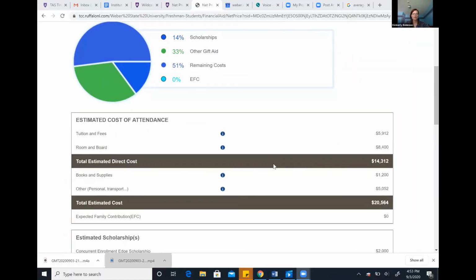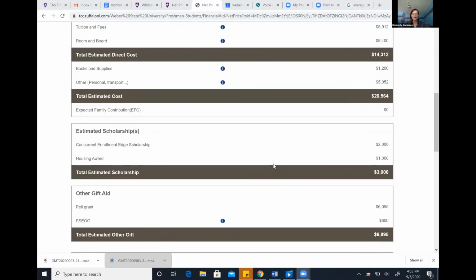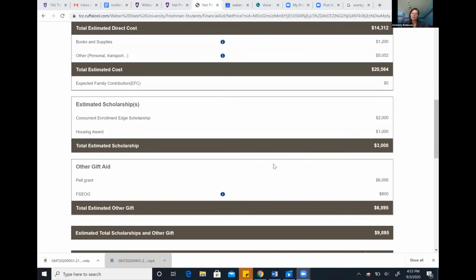I'd like to go back to our net price calculator and take a look again at the institutional financial aid. So if I scroll farther down on the net price calculator, it's going to include some of the things that we've talked about. It's going to include your concurrent enrollment scholarship. It is going to offer you a housing scholarship, and that could vary school to school, but if I end up deciding to live at home, I don't have to worry about that. It's going to include your Pell Grant, and this one is a state grant. That also is something that you don't pay back. That Pell Grant is something that you don't pay back as well.